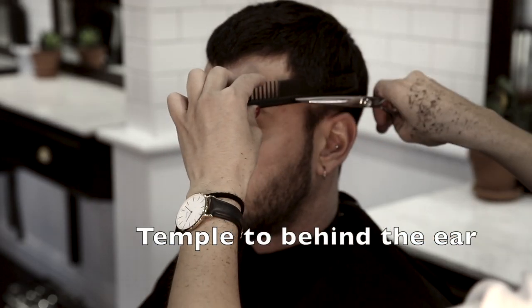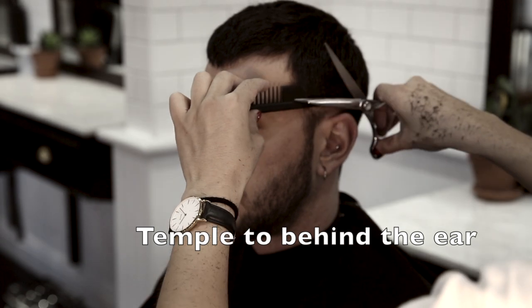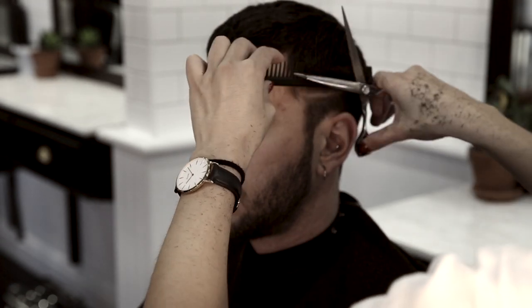Repeat this same method on the other side, starting again at the sideburn and working your way towards the center back.